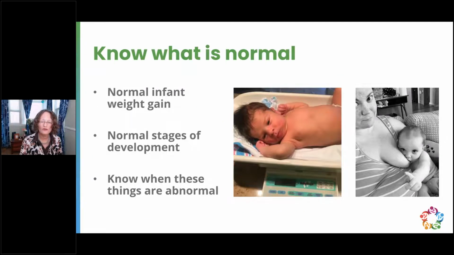So it's really important to know what is normal. You want to know what is normal infant weight gain, for example. You want to know the normal stages of development. The reason why it's important to know what's normal is because then it will help you when you see something which is not typical or abnormal and requires an intervention.